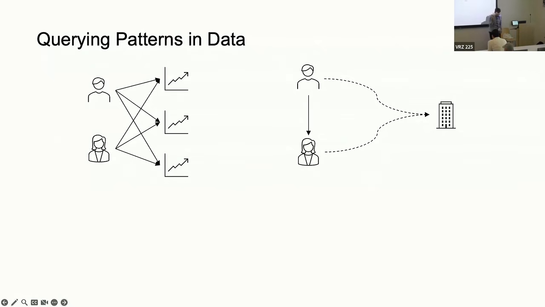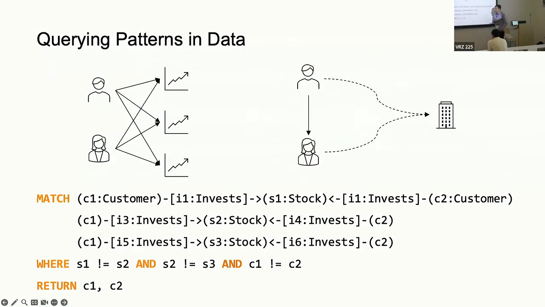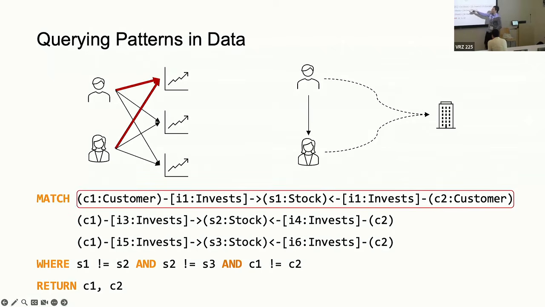When you ask that question to yourself, you are really asking about a graph pattern, and query languages of property graph databases make it more natural to express these graph patterns. A lot of people who build these fraud apps, for example, tell this as a benefit. In this query, which corresponds to the first pattern, whatever graph pattern you have between your customers and your stocks, you're really drawing in terms of a sequence of paths.